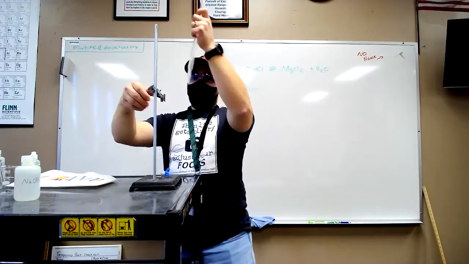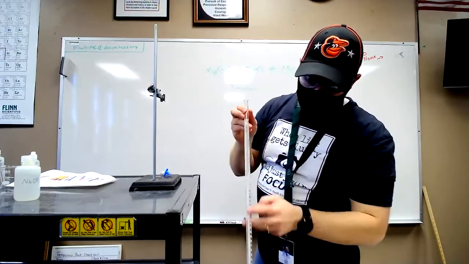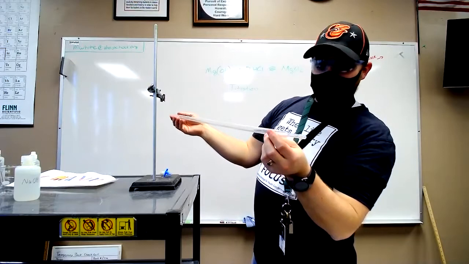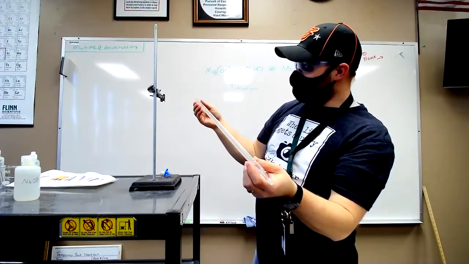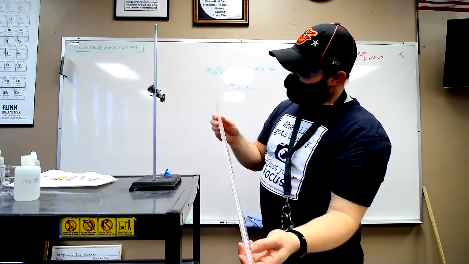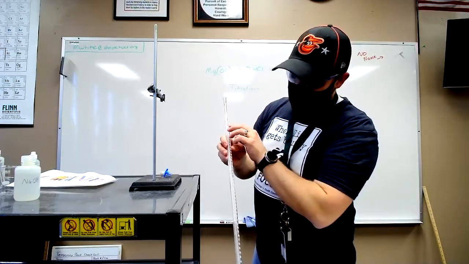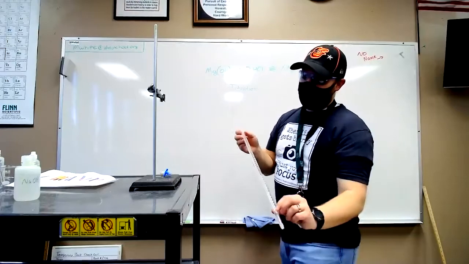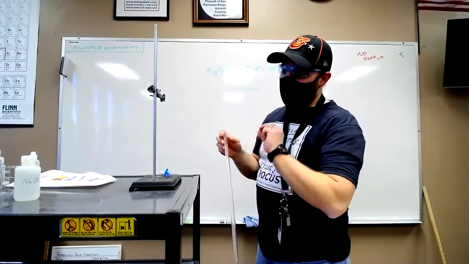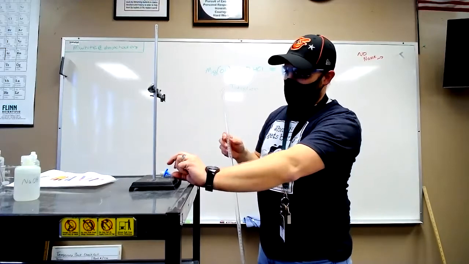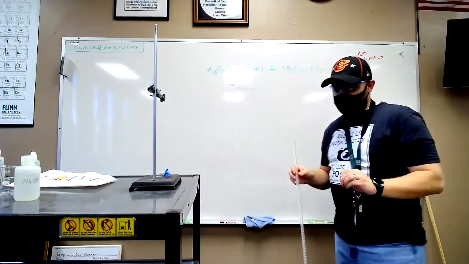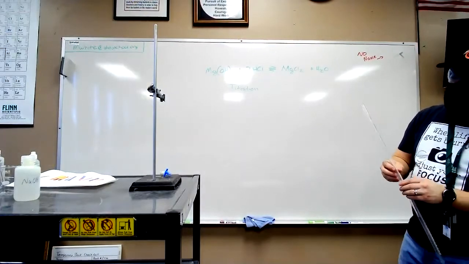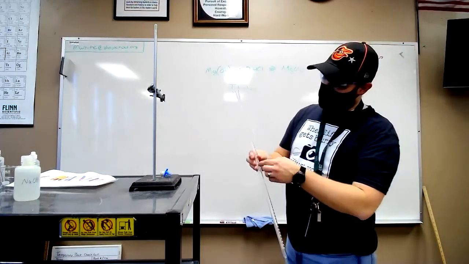On the burette, notice it has all these gradations on it. This one is actually filthy. I need to clean it. Looks like the last group that used it did not do very good. Anyway, I'll get that clean. Notice they start at 0 and go to 50. So what we're going to do, we are going to have a known volume of our hydrochloric acid. Now, you're not going to know what the concentration is. I'll know what it is, but you won't. You're going to have to figure out what it is. And so we put sodium hydroxide, and we fill it up.